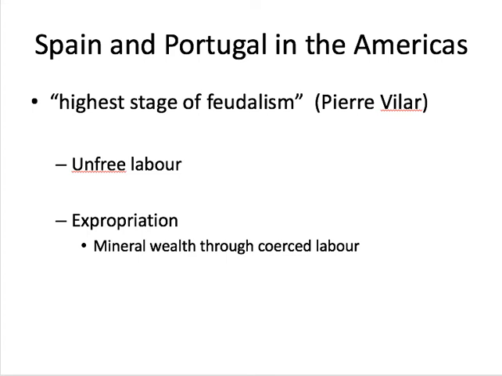Now, initially, the royal court in Madrid tried to ensure this would not be hereditary. They were concerned about power centers. Remember, this is really far away. It takes months for the Spanish to sail to the Americas. So they were concerned that if you kept a hereditary system, it would create a local power center that would want to detach from Spain.